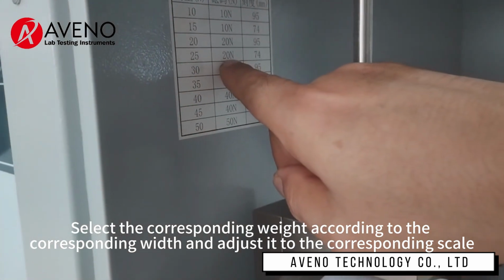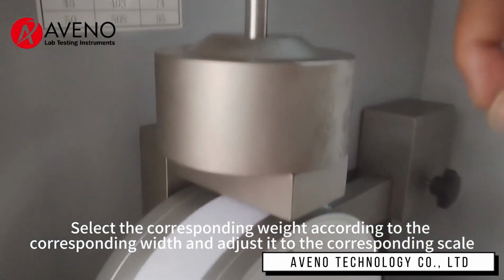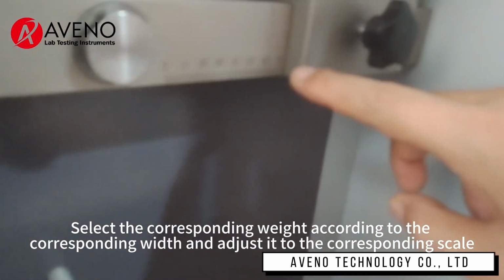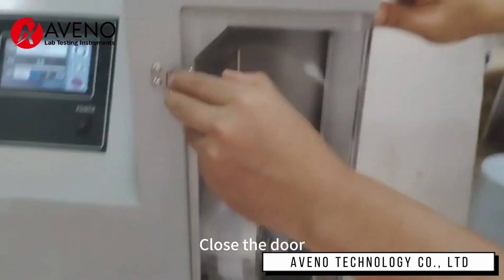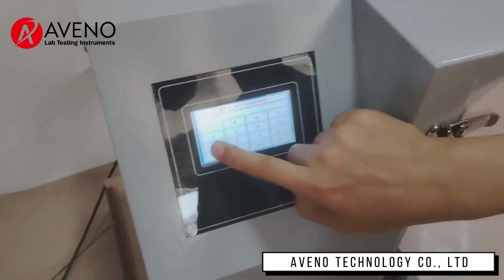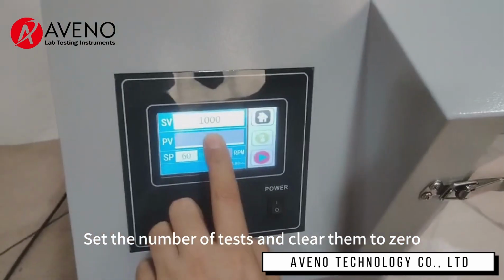Select the corresponding weight according to the corresponding width and adjust it to the corresponding scale. Close the door. Set the number of tests and clear them to 0.